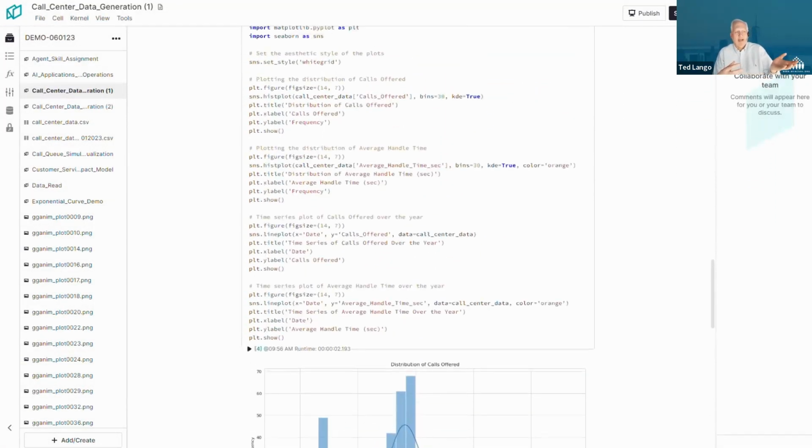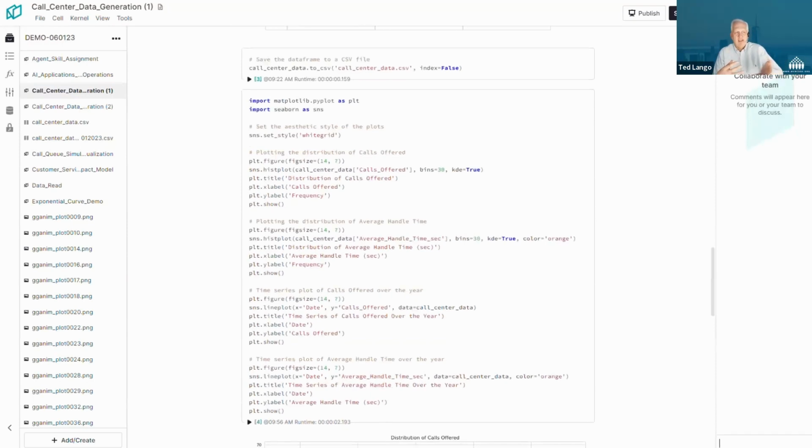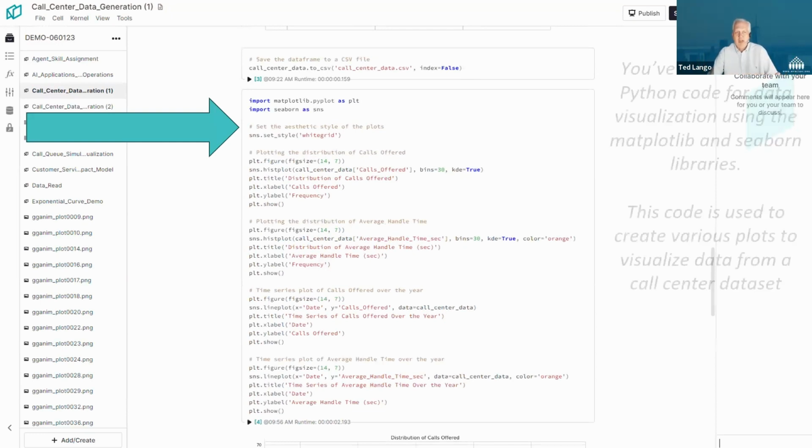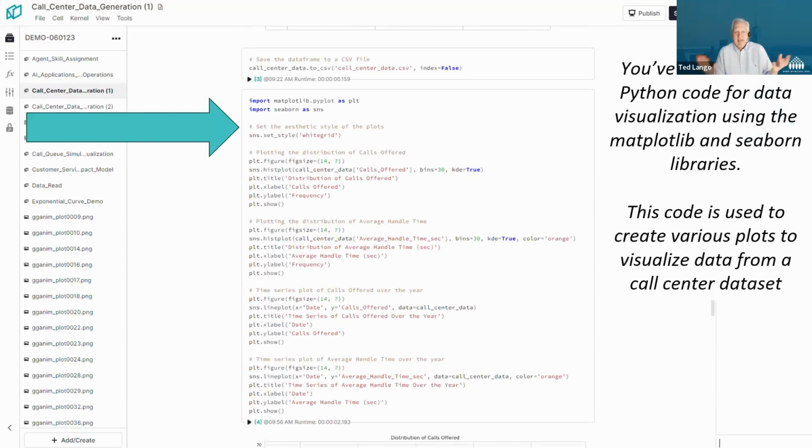And as I scroll back up looking at those charts, I see something similar to what I was demonstrating before, which is ultimately I'm seeing Python code baked right into my notebook. Now, again, I'm not a programmer. I didn't write any of this code. I simply told ChatGPT, I want to look at this data. And yet it went through, it created the Python code for the data visualization using 2 Python libraries. And the nice thing about this is you're creating a record of how this data was analyzed itself.